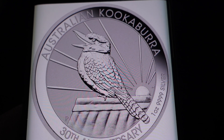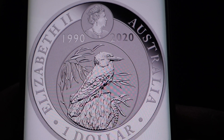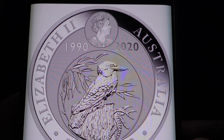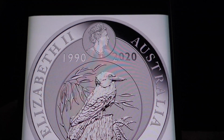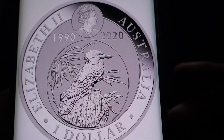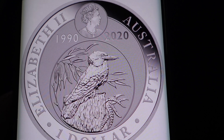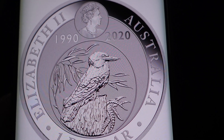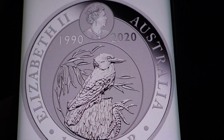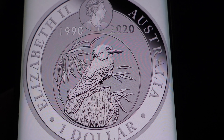Anywhere over 50k is an immediate no for me. So I'm just going to be liking these on the sidelines. I think what they've done is fantastic — I think they're going to have a field day when it gets to the privy pimping, you'll have a Kook on one side, a Kook on the other side, and a privy over Kook on that side. But these coins are geared more towards their old collector base — guys that just pick them up to keep their collections going, for nostalgia. They may not want to flip them for profit — and I totally understand that. They want to bring ten million in, have everybody get one, and move on.